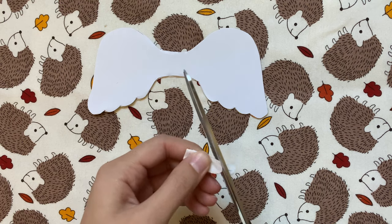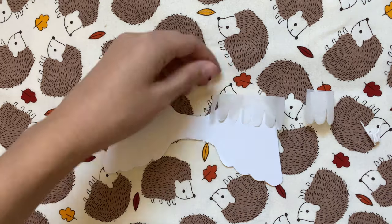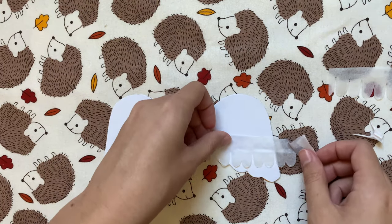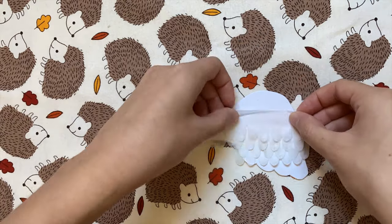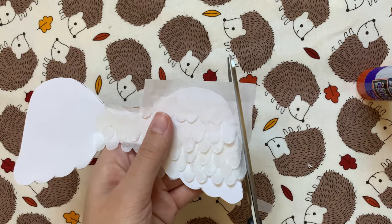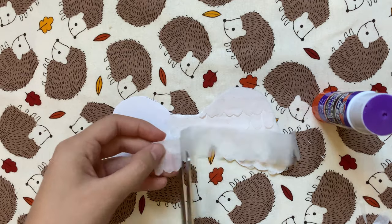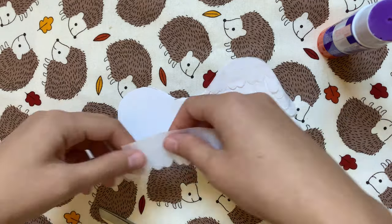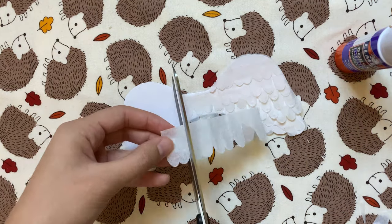I'm cutting the end of this rectangle in a rounded shape to form the feathers, then gluing these onto the wings. Make sure to work up from the bottom so the top straight edges get hidden. For the very bottom of the wings I'll cover those in a bit. For the other wing I'm starting on the very bottom and cutting only little sections of the feathers to cover the bottom curves, then continuing to cover the wing like before.